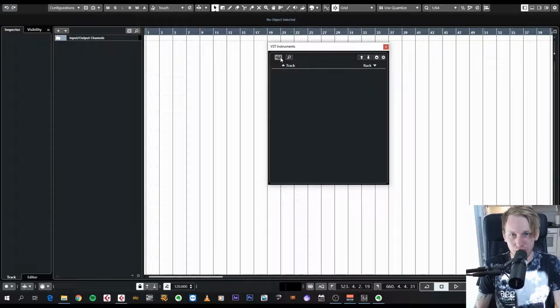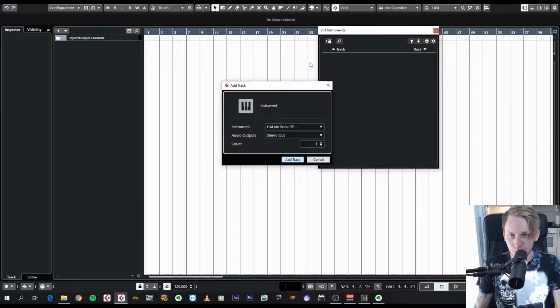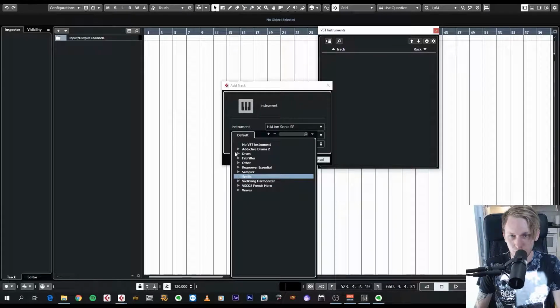And to add anything to this one, you could either click here, and then it also assigns a track for the virtual instrument that you choose. So here you should have a few options like Groove Agent or different synthesizers.